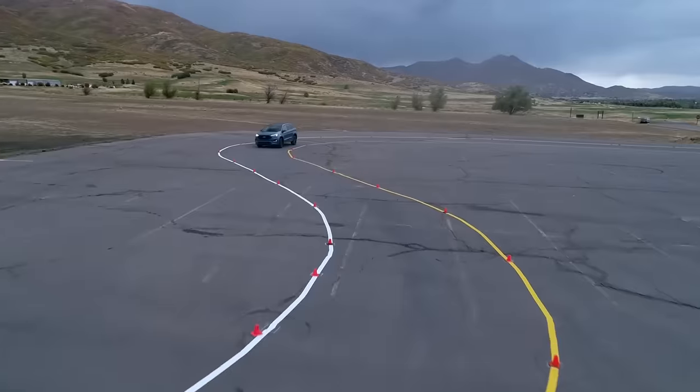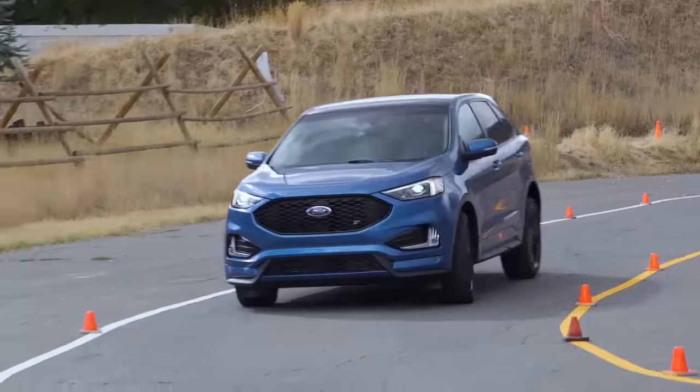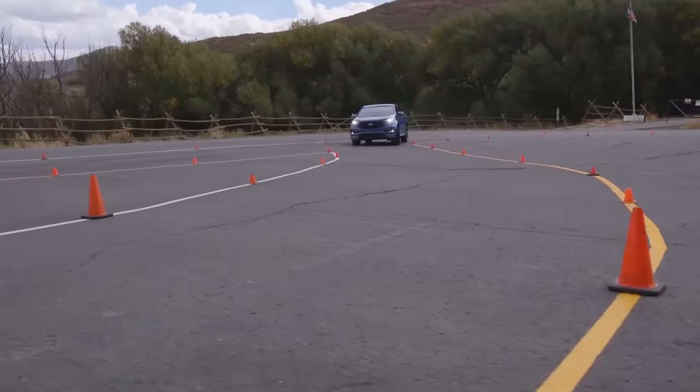And so even if you don't end up buying the vehicle, if you feel like, oh man, I drove an Edge ST and you would not believe it, you're going to spark the interest of other folks, right? In a more credible way than I can ever do it for you. Can you do autocrosses and track time as part of that? Because that's what's really going to cash the check when it comes to this vehicle. I think that it's a great way to bring it to market.